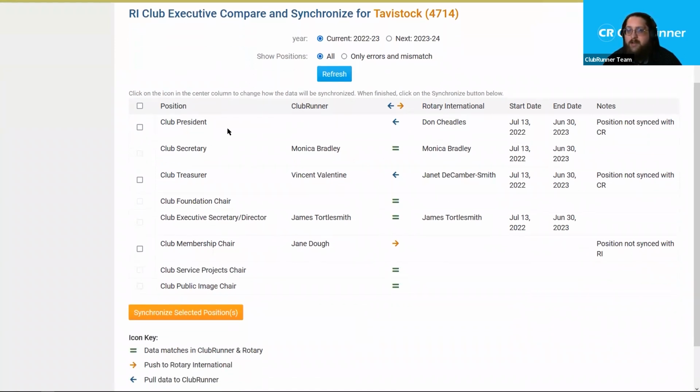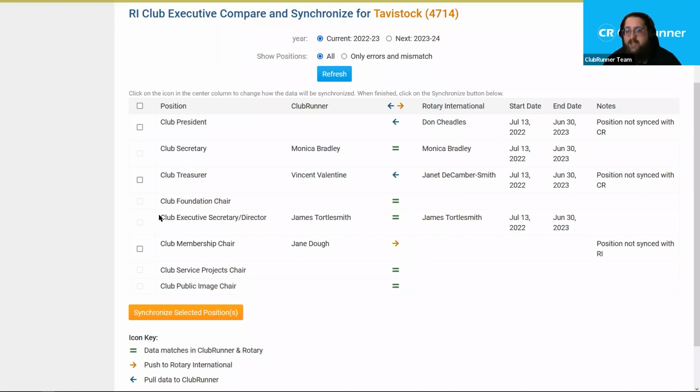So you can see that currently in Club Runner systems, the club president is not currently listed, but we can see the president in Rotary systems currently listed as Don Cheetahs. The club secretary looks to be matching up perfectly fine. There looks to be a discrepancy between what's listed in Club Runner and what's listed in Rotary for the club treasurer.